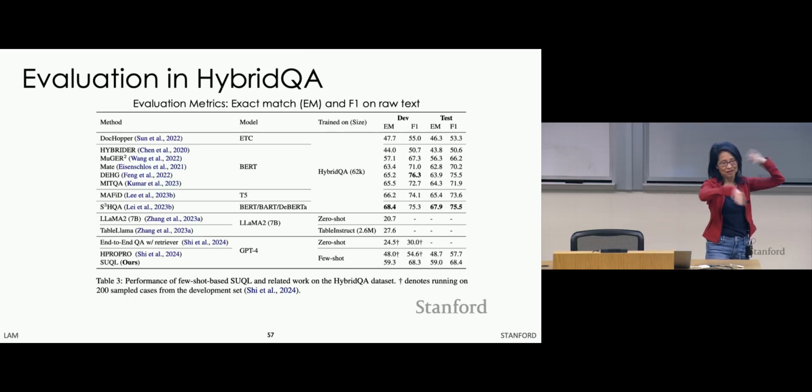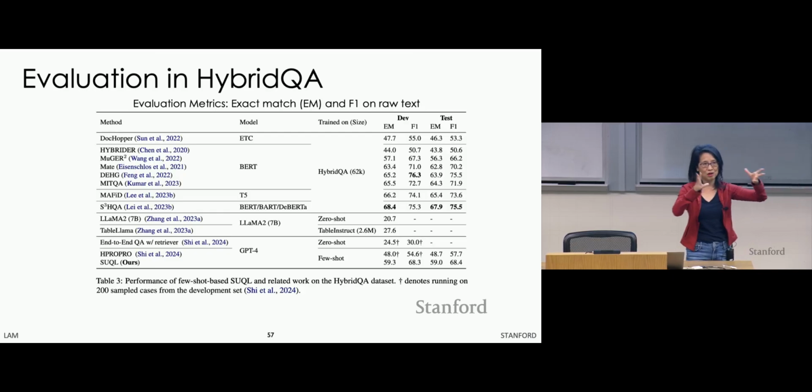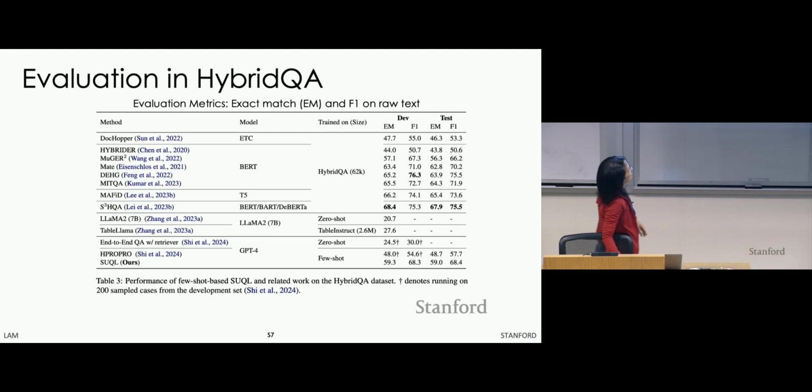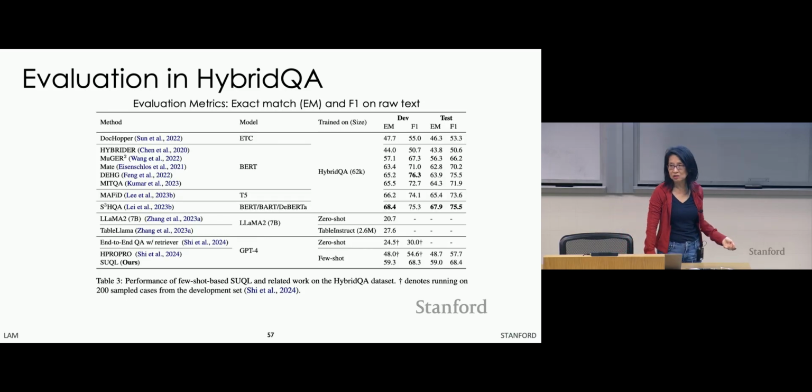They have this fancy retrieval that tries to fix some of the problems in the data set, and then they bring in all the evidence, and then an LLM answers it, but it has only single hop, on a table and one passage. So this is the result. Before us, there are other people who tried to do zero shot using LLM. The SOTA S3HQA also uses LLM, but only in the final stage.